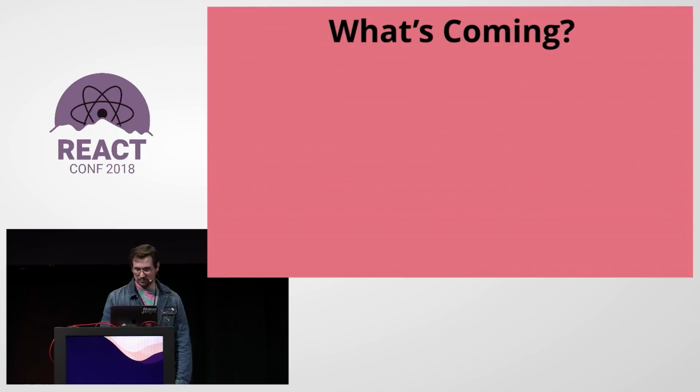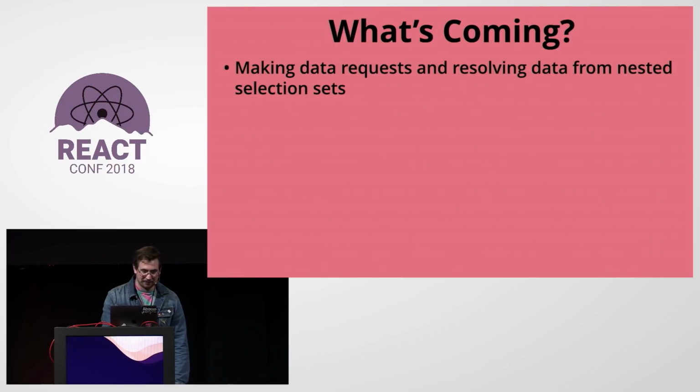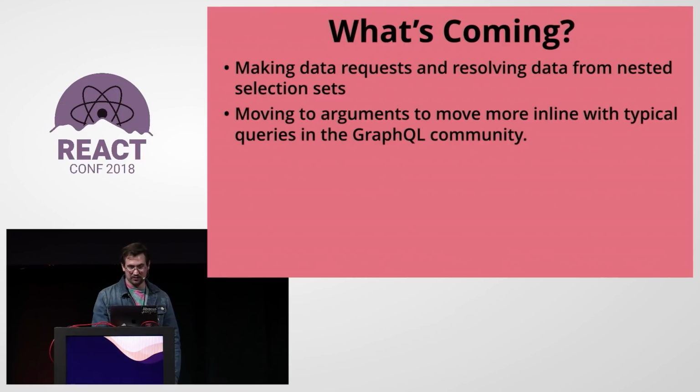And then what's coming, this is more exciting for me. This is actually a problem I ran into recently while trying to use my own library, is right now you can only make requests on top-level selection sets. And in GraphQL, you can have sub-selection set resolvers. So allowing that is top of mind for me. Instead of using request data for field, which is kind of an awkward prop, moving towards arguments, which would also give you the added benefit of types, because you'd have typing in your query. So you'd have at least typing at the query level, if not a schema level.